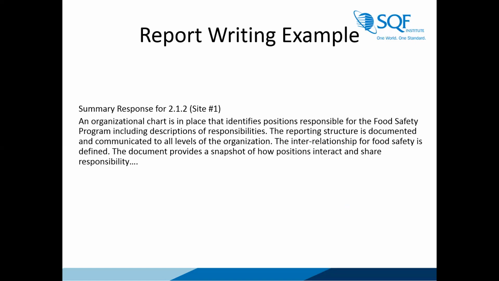It's regarding an organizational chart that is in place, identifies position responsible for the food safety program, including descriptions of responsibility. The reporting structure is documented and communicated to all levels of the organization. The interrelationship for food safety is defined. The document provides a snapshot of how positions interact and share responsibility. I'm like, well, that's a well-written response. And you think, what's wrong with that?